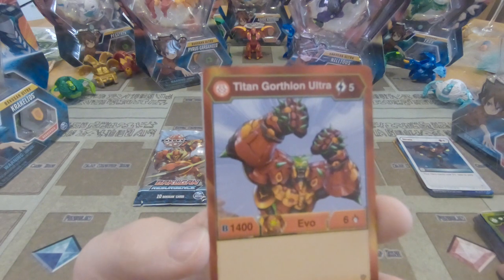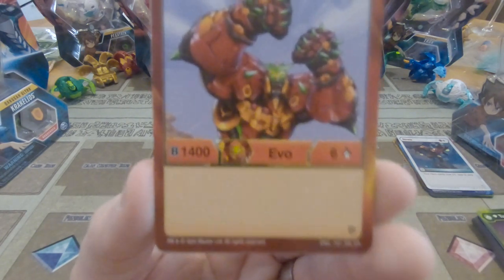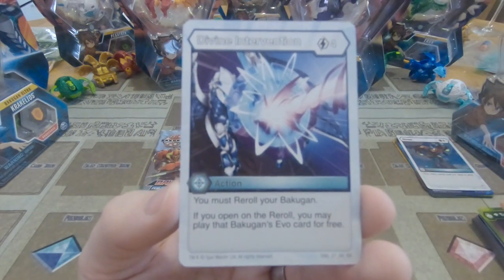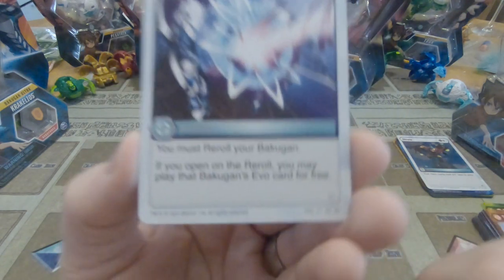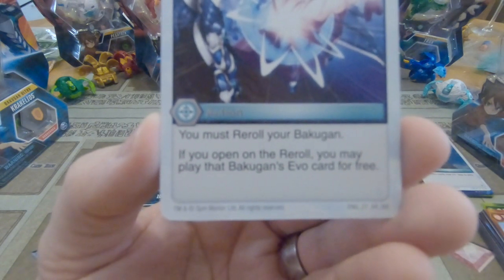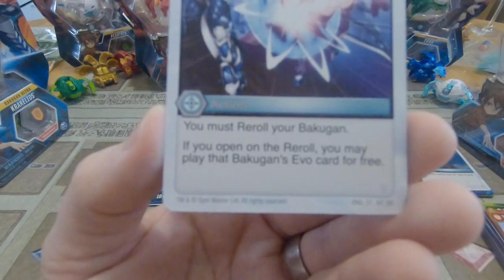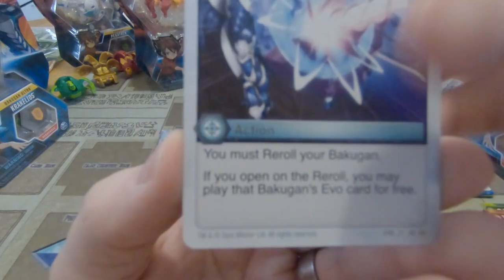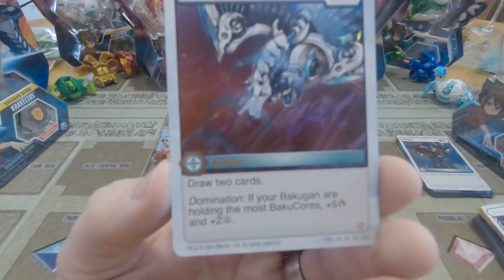Here's a Titan. Titan Gortheon Ultra. Very nice. 1400 B power, 6 damage at a cost of 5. Wow. And then Divine Intervention. That's a heck of a name. 4 cost, you may re-roll your Bakugan. If you open on the roll, you may play that Bakugan's Evo card for free. That's not bad.